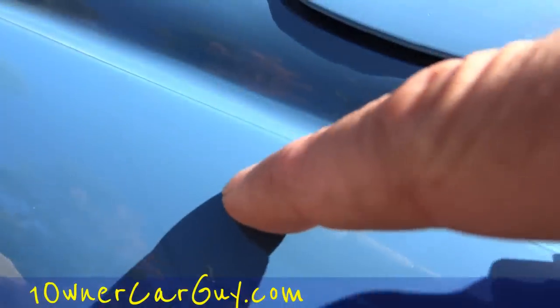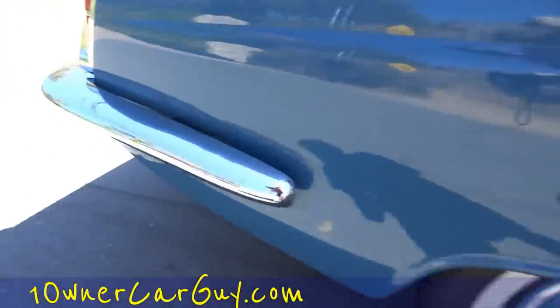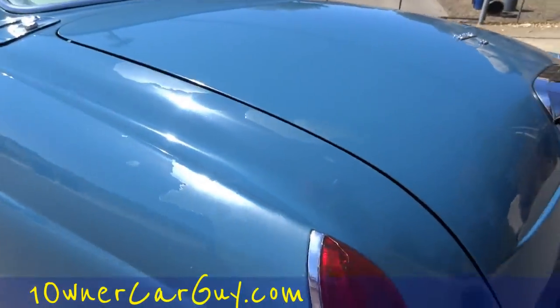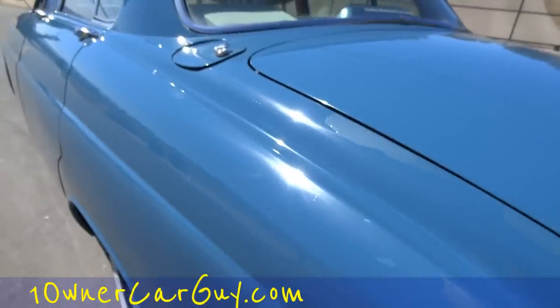Just every once in a while one of them — not rusted out or anything. Look at that, all real metal there. Wheel wells look great. Look at them wheel covers — love that, looks awesome. The chrome on the bumper is just beautiful; bumper guards and everything are in great shape. Even the seals have been replaced or something. There's a little light pitting maybe starting right there — you can barely see it on both sides. Metal bumper fillers, and you can see it just a little better there.